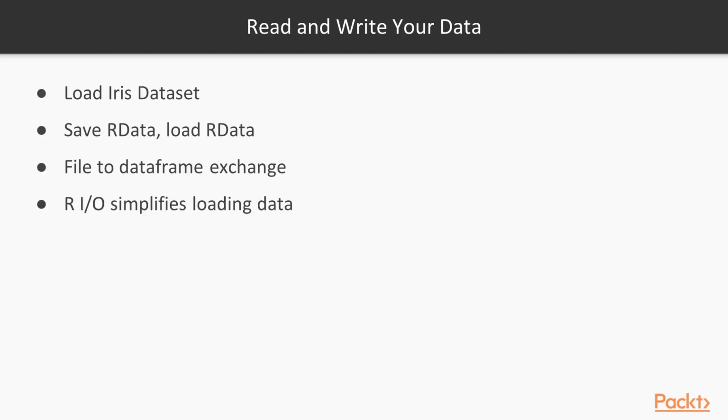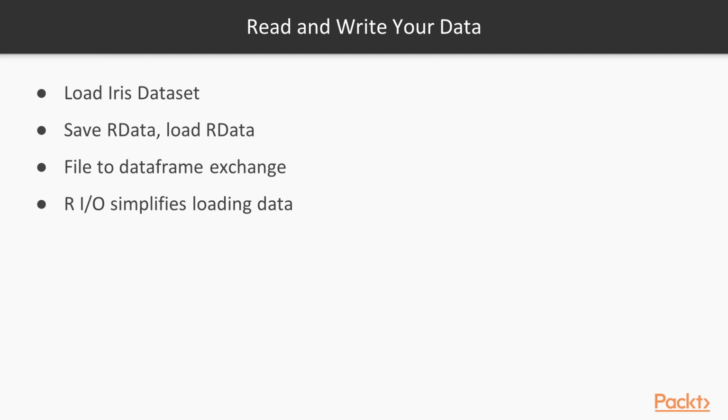First, let's begin by loading the built-in iris dataset into an R session. The iris dataset is the most famous and commonly used dataset in the field of machine learning. This video will teach you how to save R data and load it with the save and load functions respectively. We will then go ahead and use read table, write table, read CSV and write CSV to exchange data from files to a data frame.